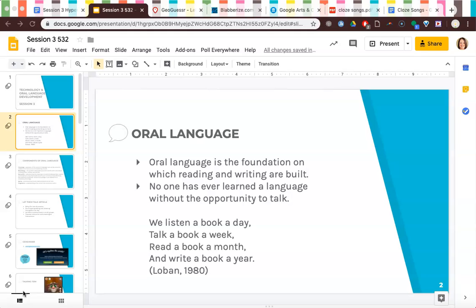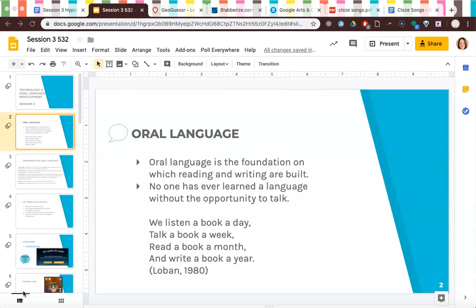We talk and listen a lot more than we read and write, yet in schools, the focus and emphasis tends to be on reading and writing, and oral language is left behind. And usually it's kind of left behind to develop on its own because people think that it'll just come, and that's something you just know how to do. But that's not really the case, even for native English speakers.